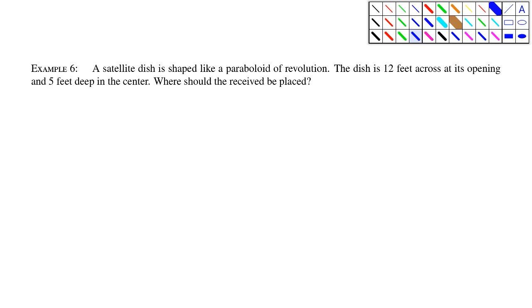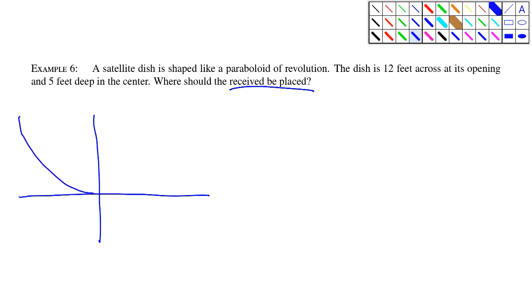All right, so what is the key to this? What does the receiver have to do with anything with the parabola? Well, it turns out that, let me draw a little picture here. Let me just draw sort of a cross section. Suppose you have a parabola and you have rays coming into the parabola.